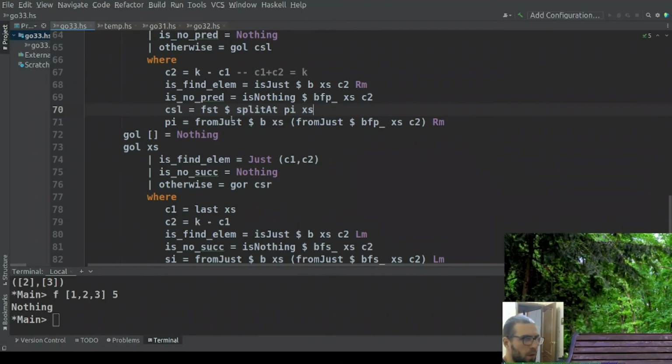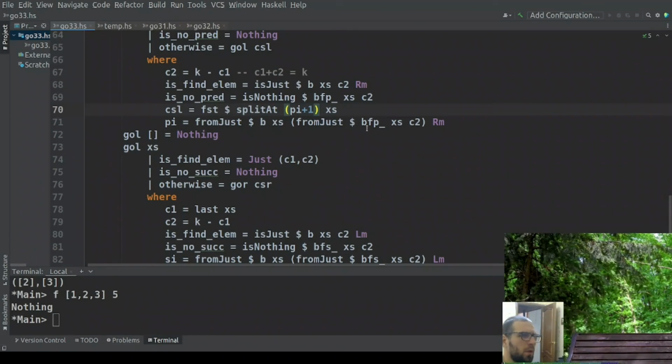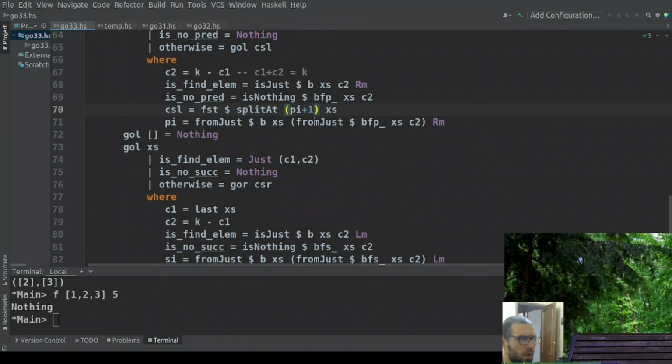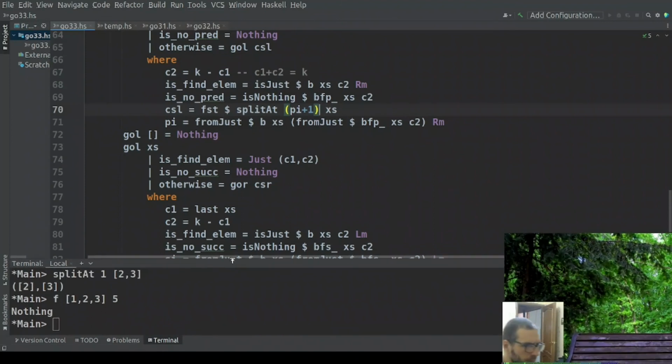What is the better way to do this? I think the better way is just to increase this index. I hope this doesn't cause any side effects. Yes, so I take +1, the next one after my predecessor. And this will move my predecessor to the first part of the pair of splitting.